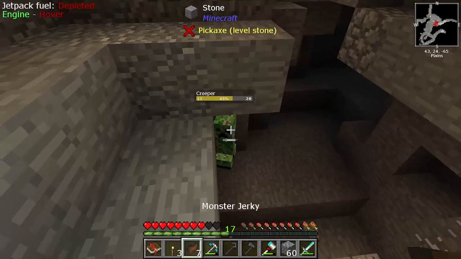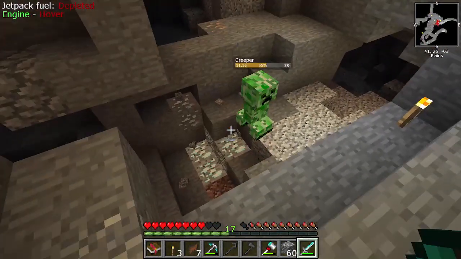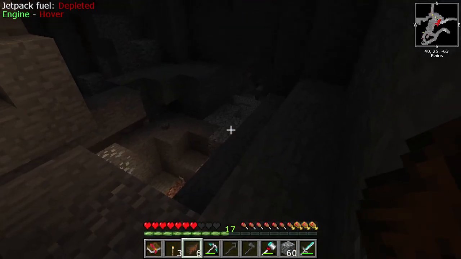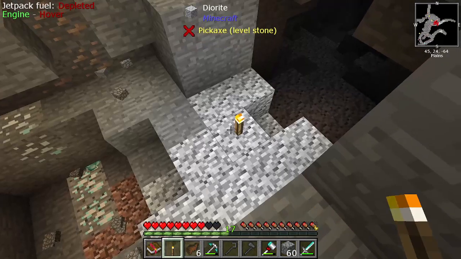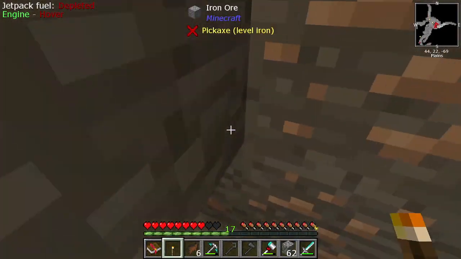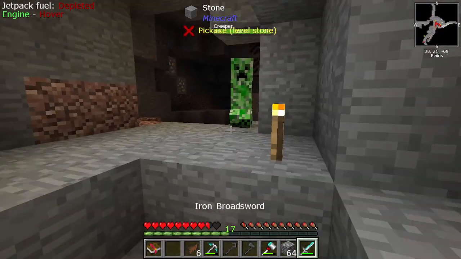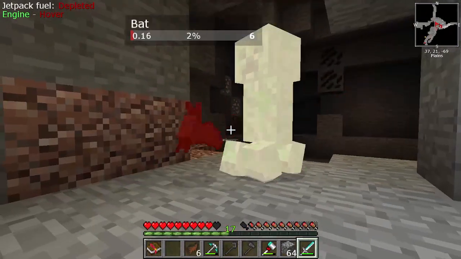Nope, he's still there. He's still down there. Wowsing about, have some of this, and he's done another popper. Oh well, at least it didn't pop on us. Just light this back up again after he's made a right mess of things. And another creeper! This is Creeper City. Let's see if we can actually fight this one and beat it. No.